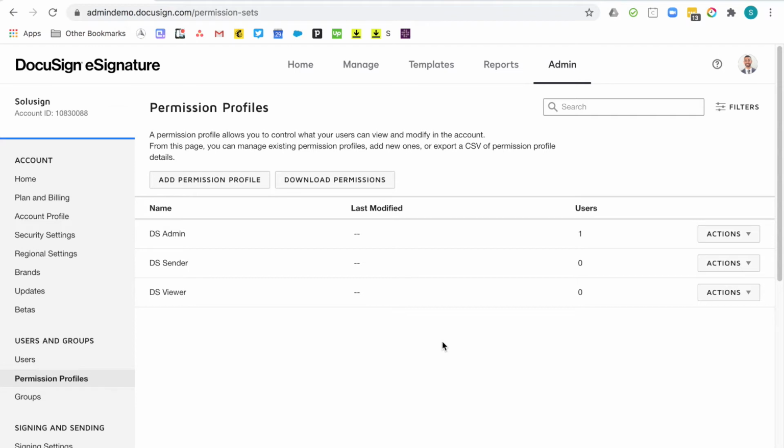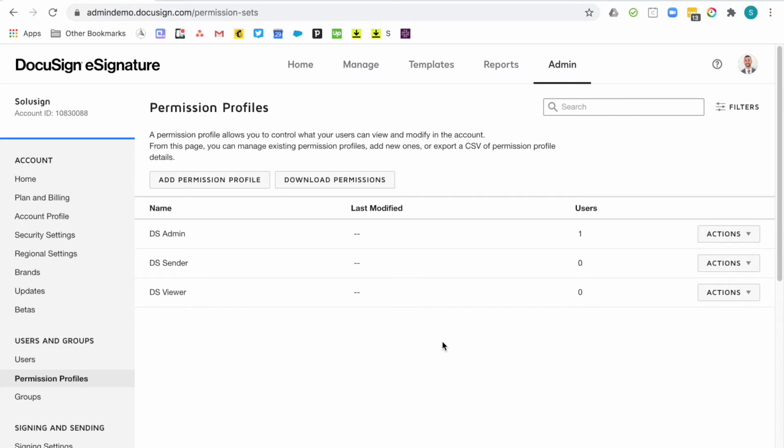Admin users can do whatever they want with DocuSign. They can log in and change the settings. They can create and share templates if they want to. Senders can only send and use templates by default, and they won't have access to this admin panel. Viewer users have a very limited access. They can only see what has been sent to them. Now, let's just assume that I want one of my users to be able to create templates, but I don't want them to be admin.